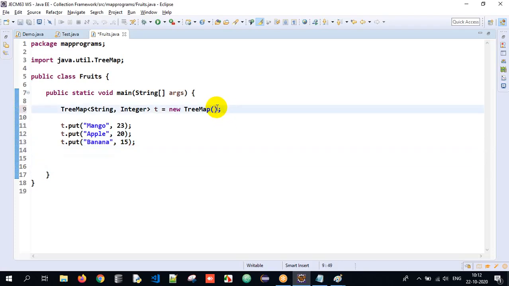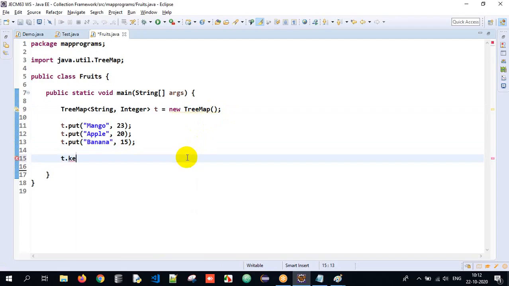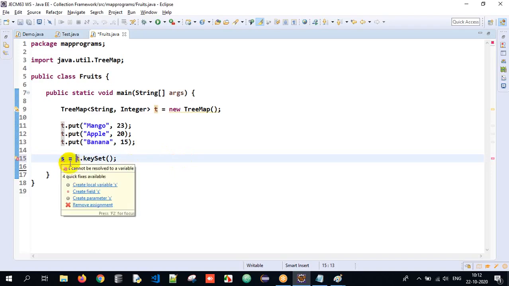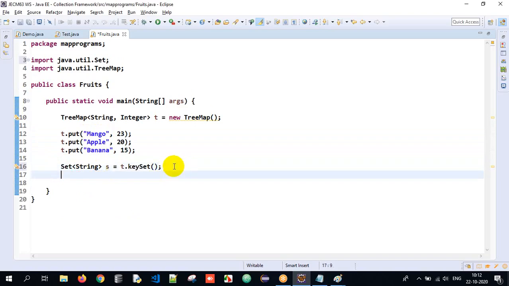So I want to traverse it. I directly cannot traverse it over here. So how will I traverse it? t dot keySet. I am converting the map into a set of keys, and I'm giving some name for the set here. So what is it? It's a set of string. Why? Because it's creating a set of keys, guys. So what is the type of keys? It is string, and the container is set.